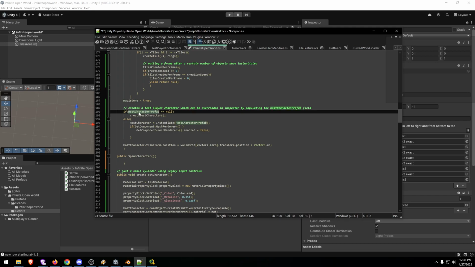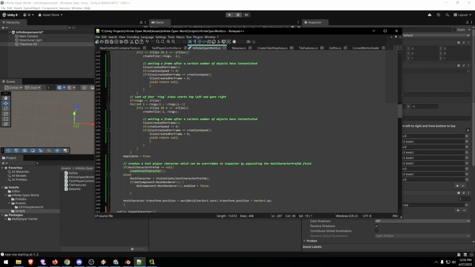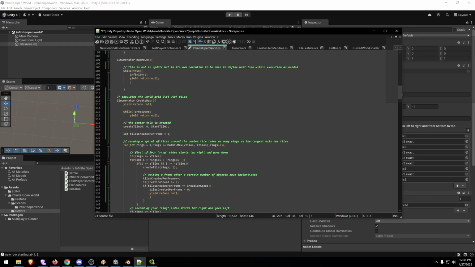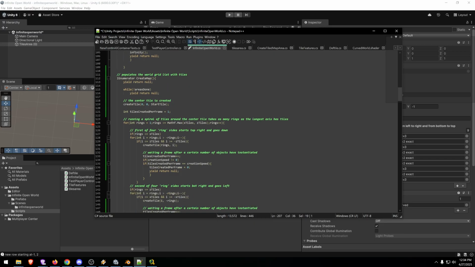Map is done true. Why is this not checking the map is done before this gets run? Because we want it when the zero tile is created. That's why it's in here. So the areas are done.